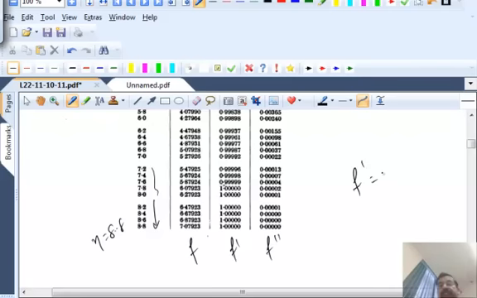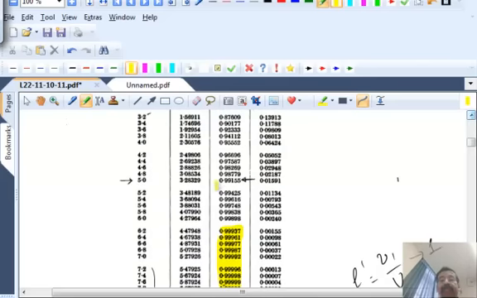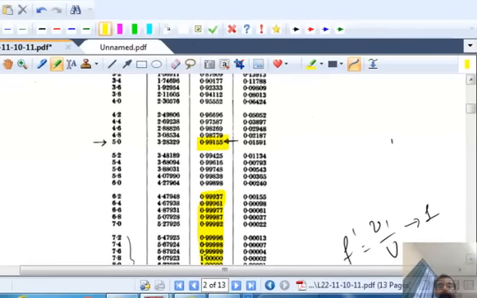F prime is v1 over u. So if that number approaches 1, that means v1 has approached u. I can make that claim by looking at the second column. So I'm already at the edge of the boundary layer. Depending on how you define it, these are all outside of the boundary layer. If I'm just looking for 0.990, that is 99%, which is what I defined. So we can say that the boundary layer edge is somewhere there if you accept 99% as the limit. You don't need to integrate up to infinity, but once you go far enough, you can stop.